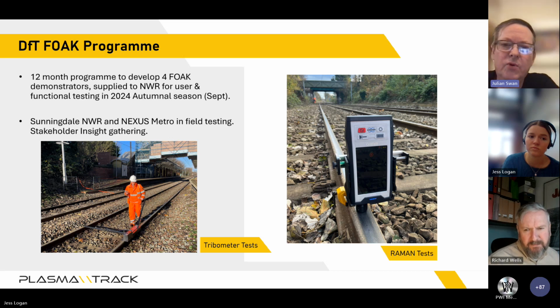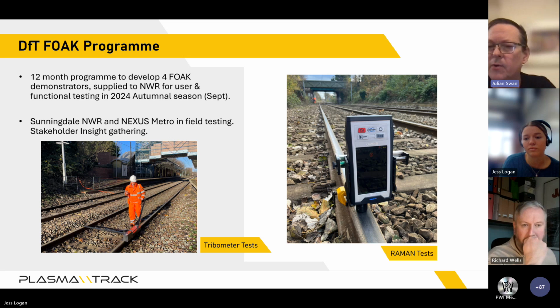And it should be more cost effective as well, because we know that the cost of the lab swab testing is quite prohibitive. That's why Network Rail have it as a methodology, but it's not generally adopted because of the cost and the time to report against it. So this system addresses some of those requirements as well. And like I say, RAIB are very interested in this, as well as Network Rail.